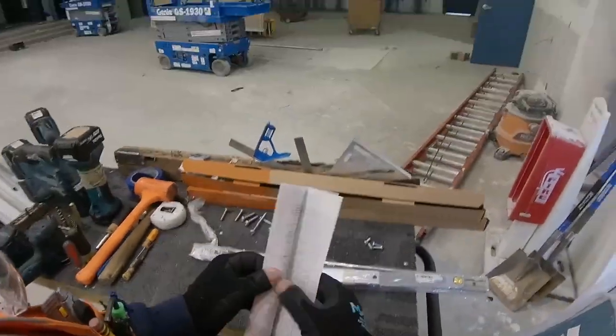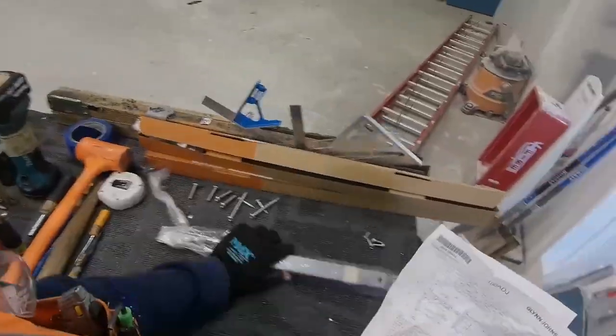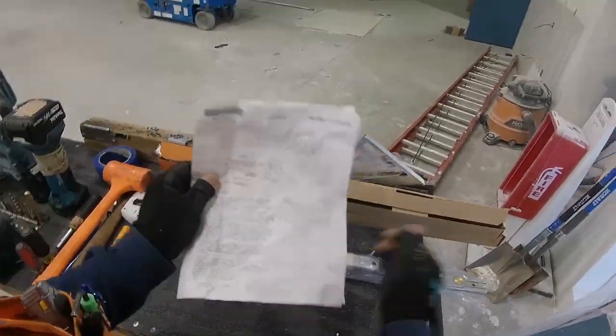We got the instructions here. We're gonna open those up and then we're just gonna chuck them. Yeah, we don't need those. Actually, these we better take a look at, at least just a little bit. There's lots of numbers in there. Let's see what it says.